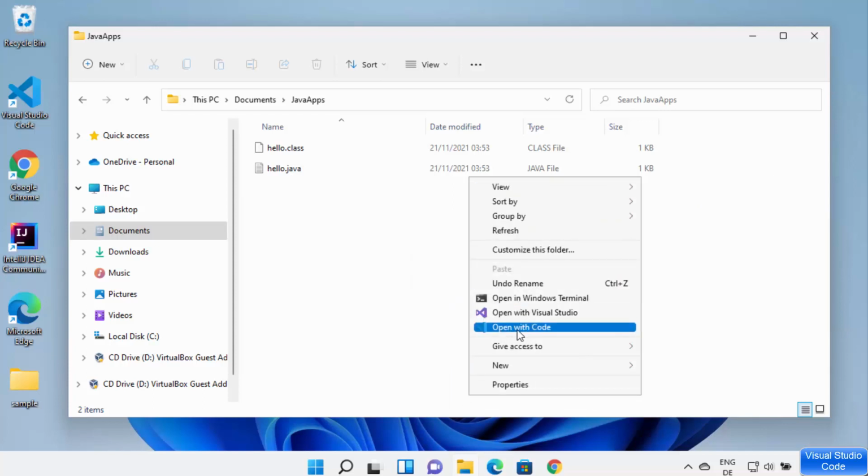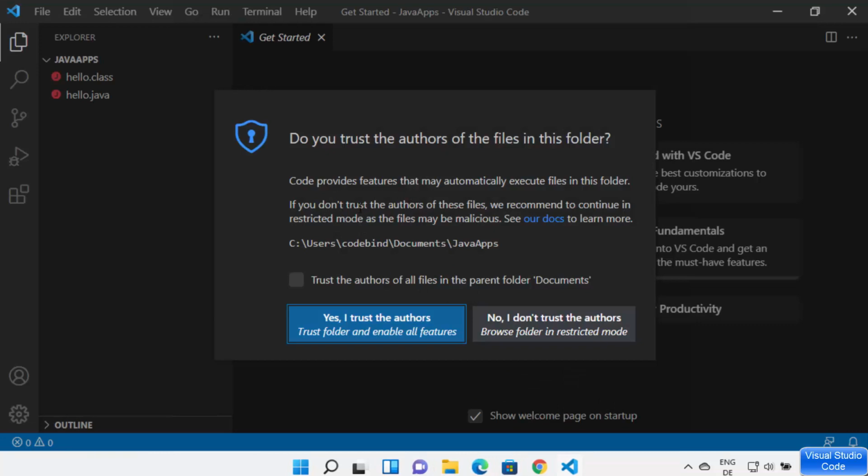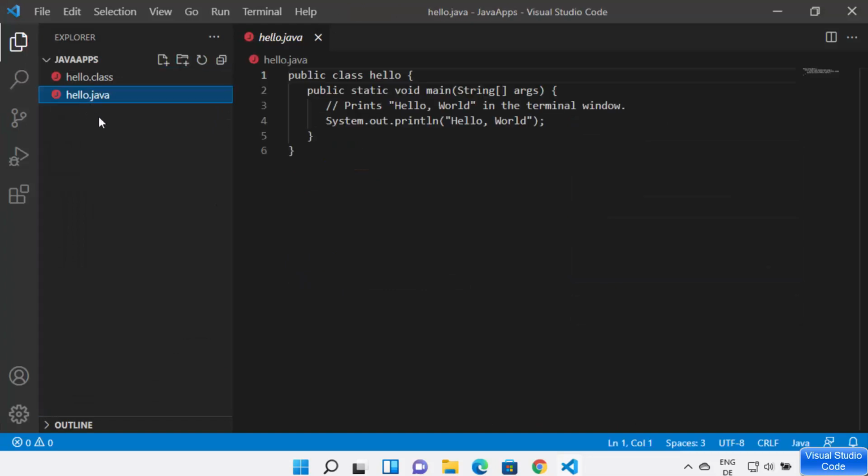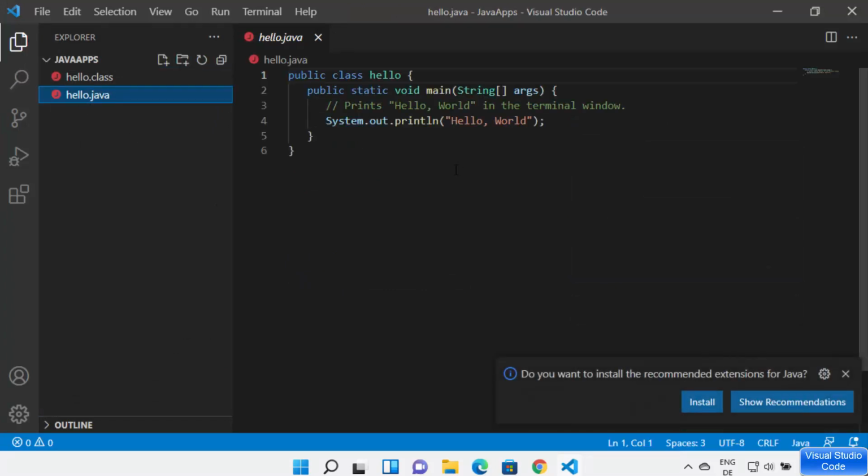And you can see this option, which is open with code. So when you click on open with code, it's going to open this folder in your Visual Studio Code, right? So now I can develop Java using my Visual Studio Code, right?